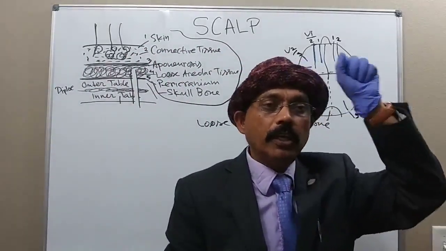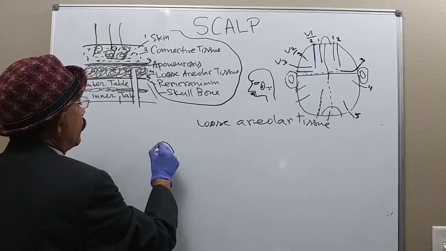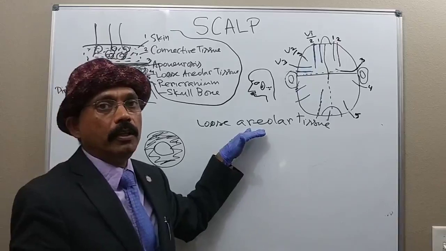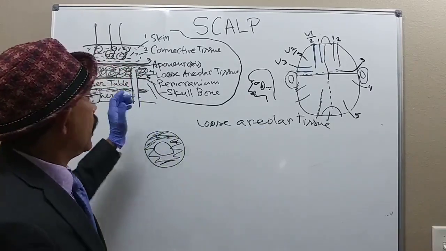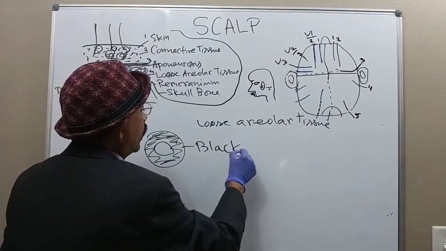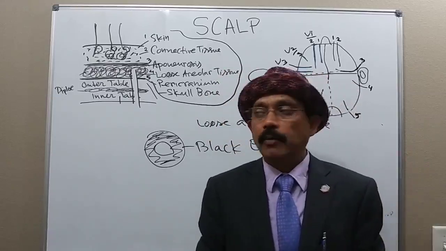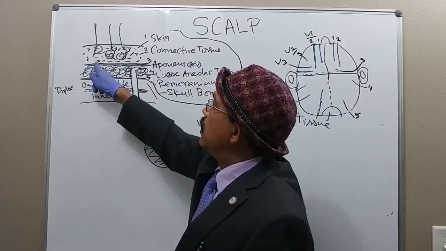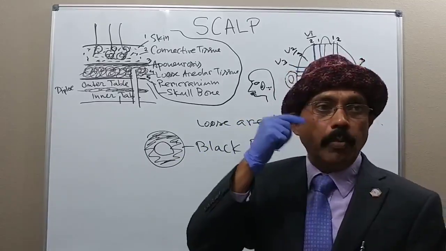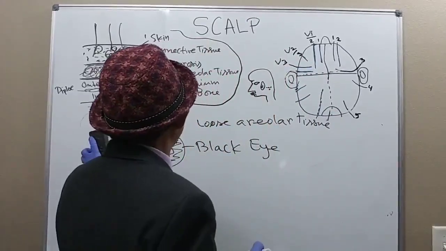Another clinical importance: any injury to the forehead or head injury, blood will go anteriorly and around the eye. Around the eyelid we will get ecchymosis, because the frontalis muscle is inserted to the skin and subcutaneous tissue. So with any head injury, there may be a chance of getting a black eye, or you may call it raccoon eye or panda eye, due to the extravasation of blood from this layer. Underneath the aponeurosis, blood goes anteriorly around the eye, to the upper eyelid and lower eyelid, making this black color. So that is the importance of loose areolar tissue.